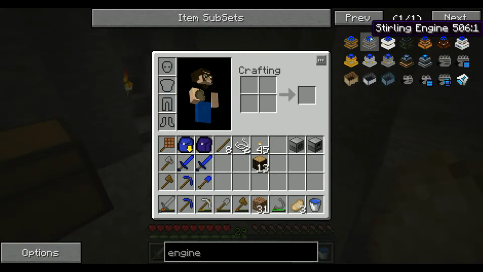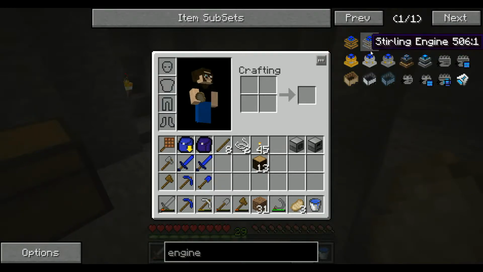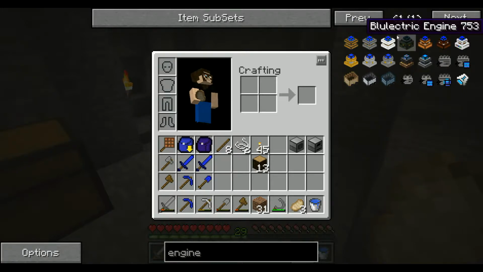You got a redstone, stirling, combustion, blue electric, and they all take different fuel to build power. Like some of them require coal, some of them require steam, some of them require fuel, like from oil. Some of them is biogas. There's peat. Some of them is electrical.